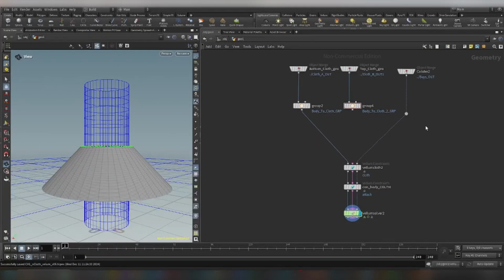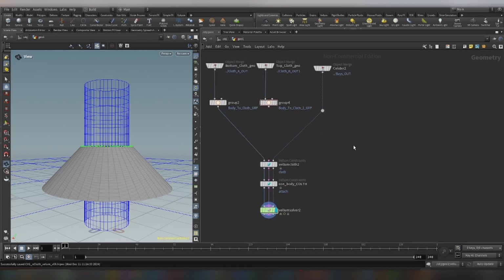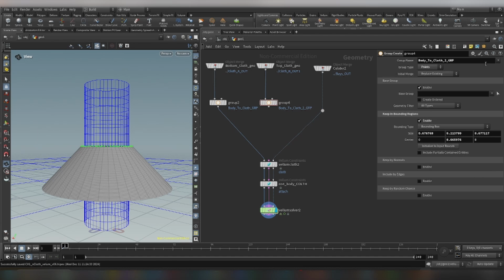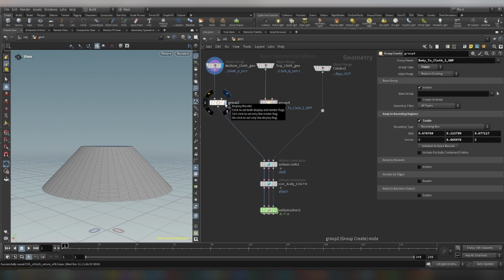So I'm going to expand my Houdini. I'm going to move this aside by holding down spacebar and middle mouse button, and then press P just so I can get this data up here. If we look at what I've got here, I've got two objects: my top geo and my bottom geo. I've got my bottom group over here, which is what we used to constrain in the previous video, and I did the same thing for the top one. It's got its own group, its own name, all in all the same.